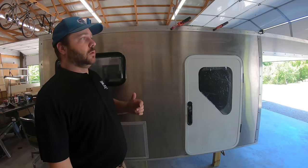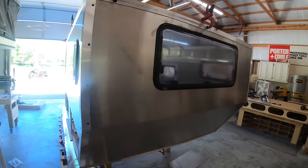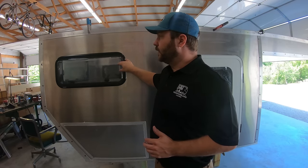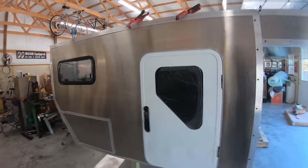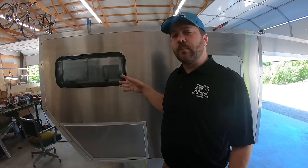Hey Phil, thanks for having us. Another big feature that we wanted to upgrade was the doors and windows. A traditional door or window that uses glass has a lot of thermal transfer, so we decided for the windows to use the Turnover Land windows. I don't have the numbers memorized but their ratings for these acrylic style windows are much higher — they're much lighter, a lot more efficient, they have blackout panels and a screen that can open and close on the inside.